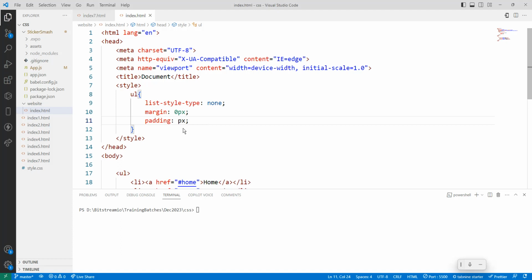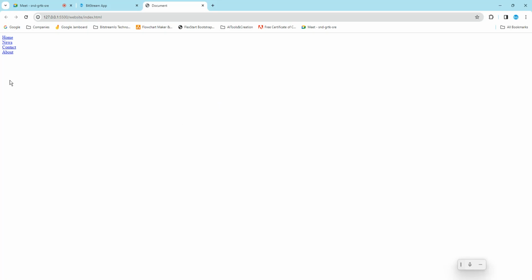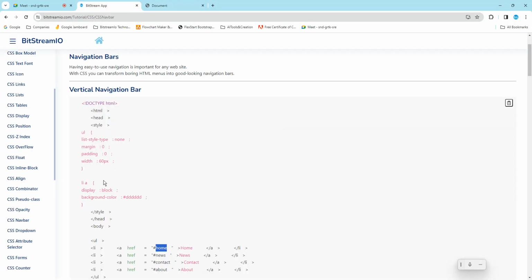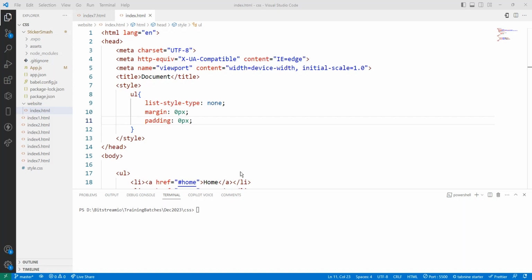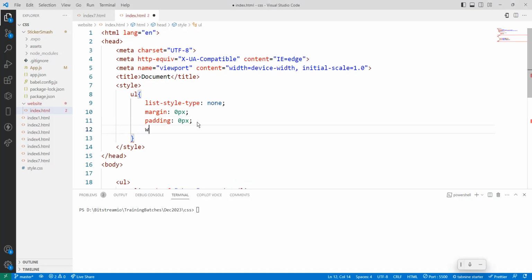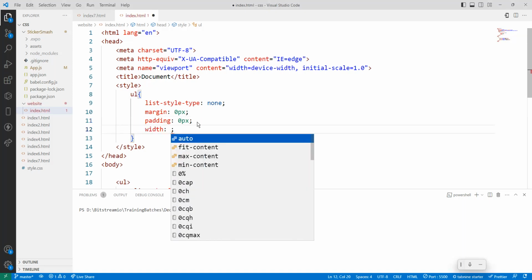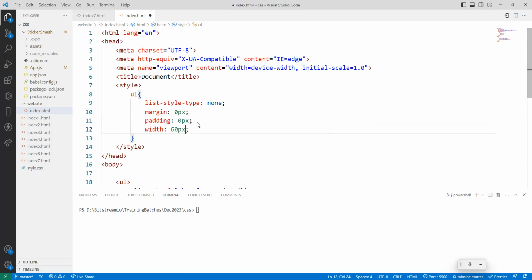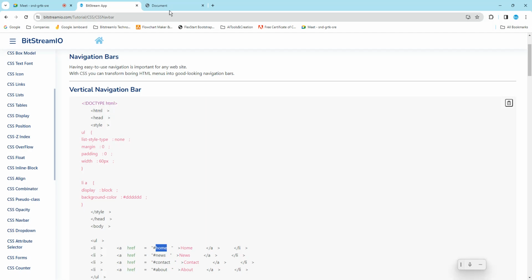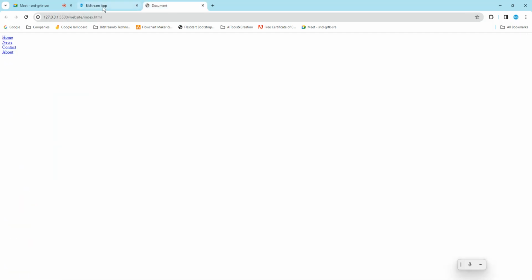Okay, so now here we have defined almost all the things, and width is 60 pixels. What is the width? Width is 60 pixels. Save it. If you go here, it will look like this.